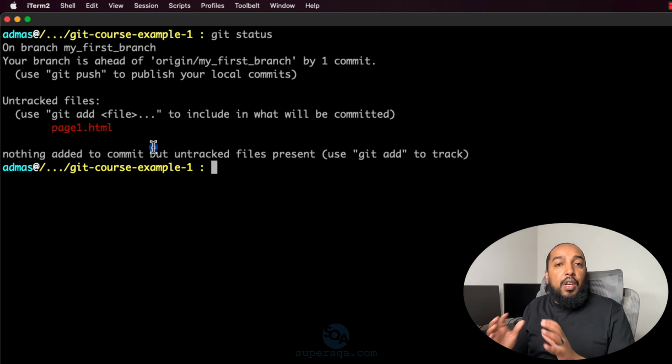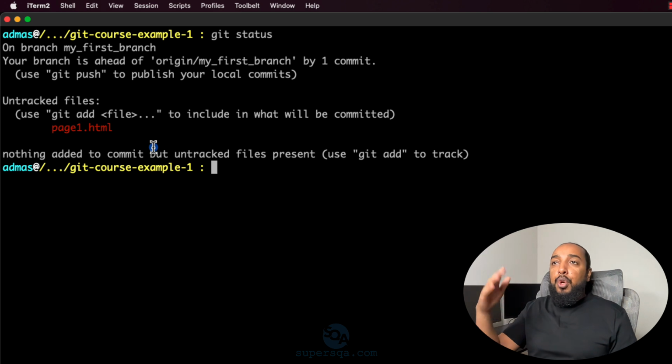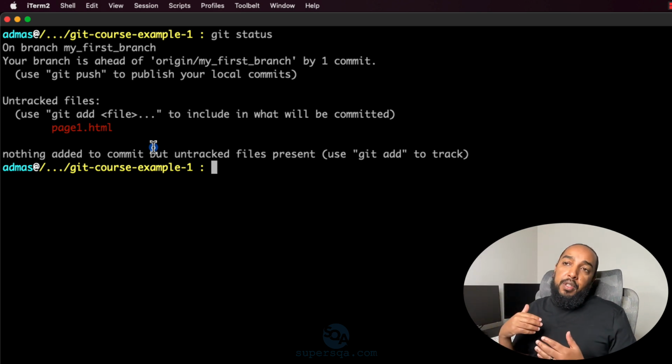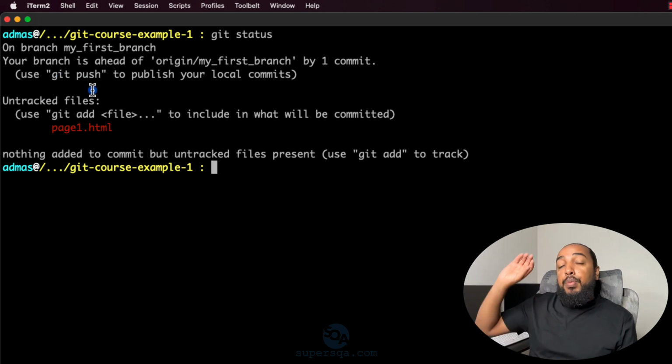So locally you saved it. You say, I made my changes, and I'm committed to putting in this change. I made a commitment. That's kind of what you're saying. So it doesn't show you in the git status. You can just push it. That's why it's saying here, hey, you can do git push if you want to push your local commit. That is a local commit, and you want to push it to the remote.